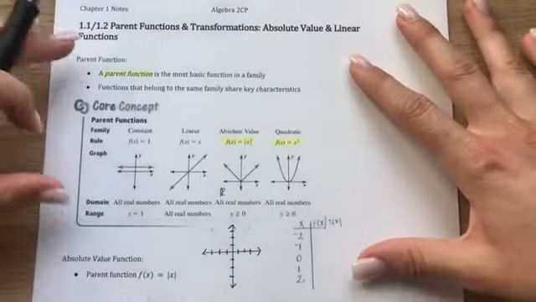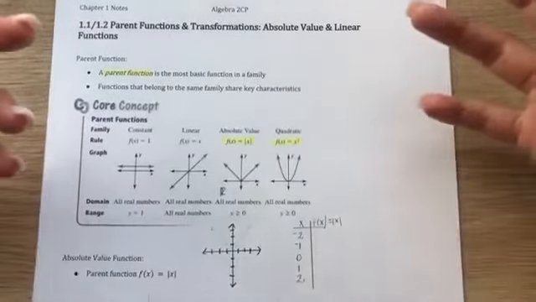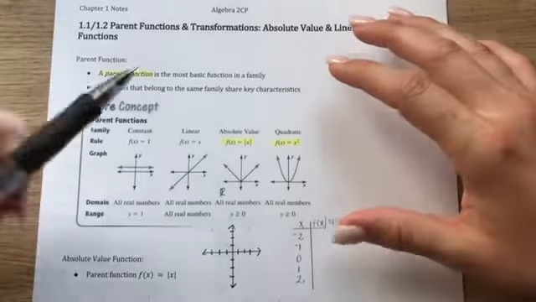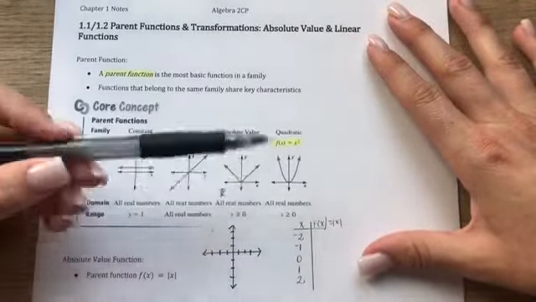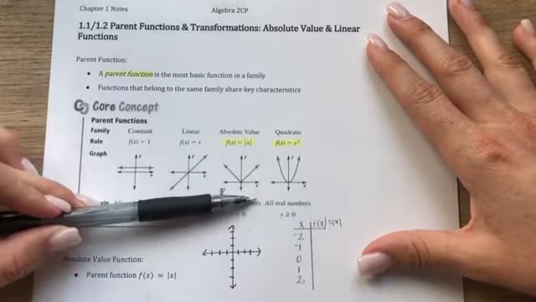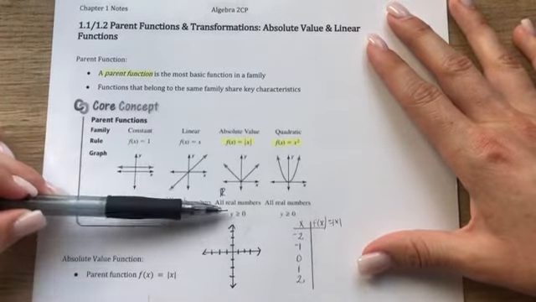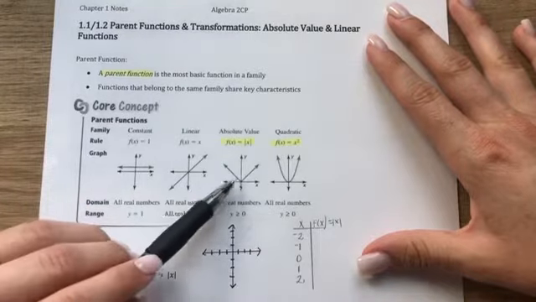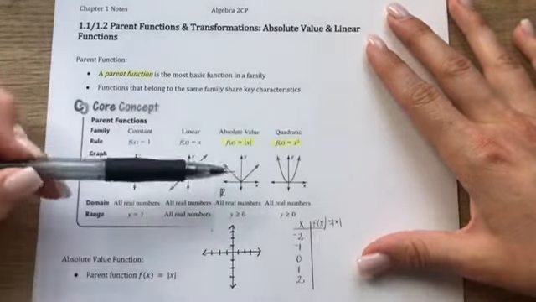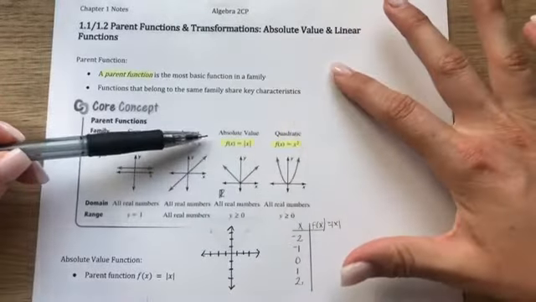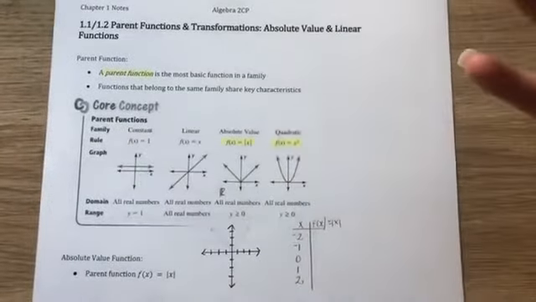And then the range is based on all the possible y values of the function. Because this graph has a low point, there will never be any y values down here underneath the x-axis. So that's why our range has to be greater than or equal to 0. It can be equal to 0 like it is right here, or it could be anything greater than 0, because these lines will go up and up and up forever and ever. So you'll get up to basically infinity.